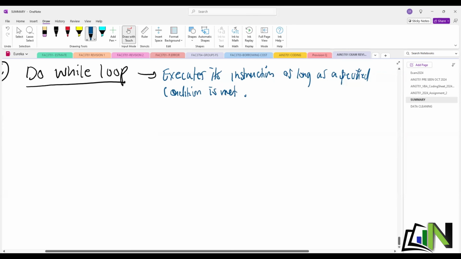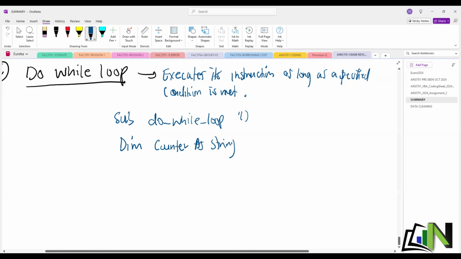So let's start. So I'm saying sub, I'm calling it do while loop. Right, then I want to dim my counter as string, and I want to dim my value, I'll call it val, as integer.